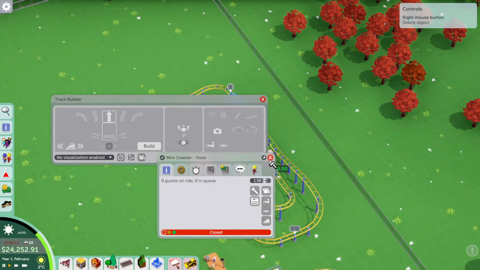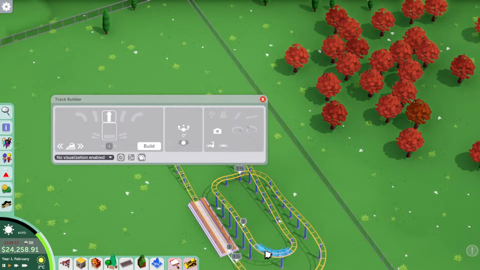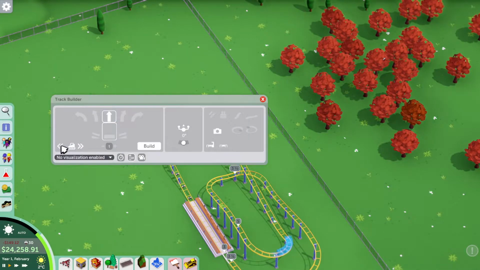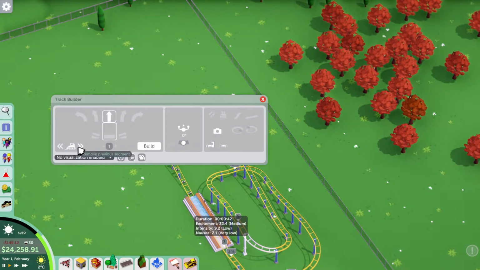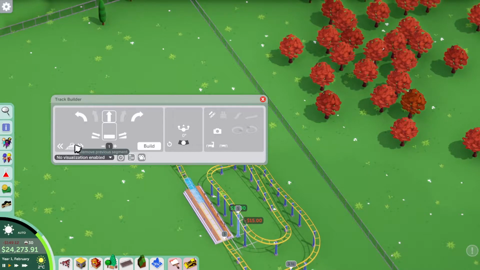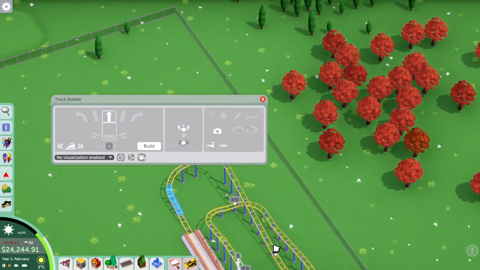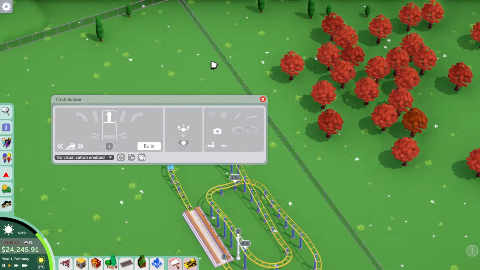Alright, so we finished that. However, I can see that it's going to stop here. So I need to fix that. So we need to put a chain there. Will that fix it, I wonder? This incredibly boring junior coaster that we have.